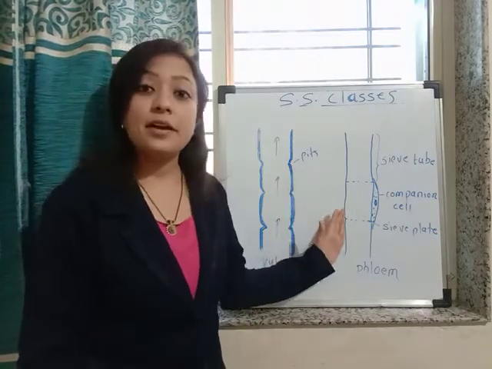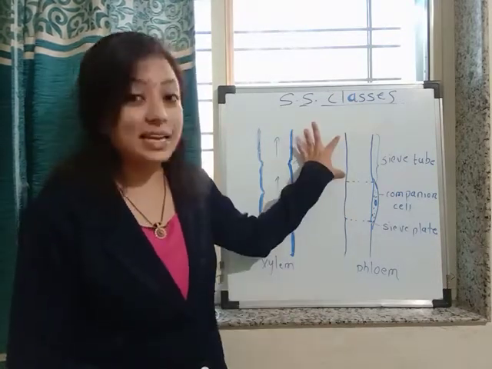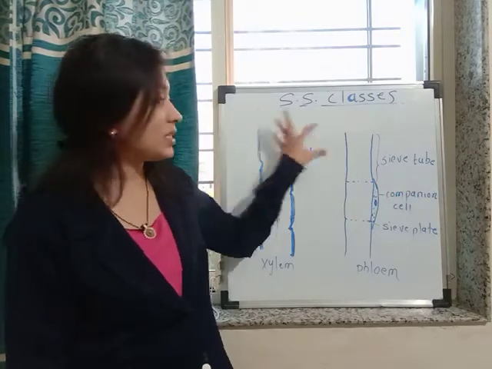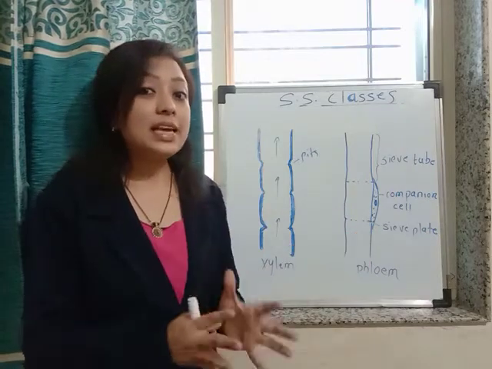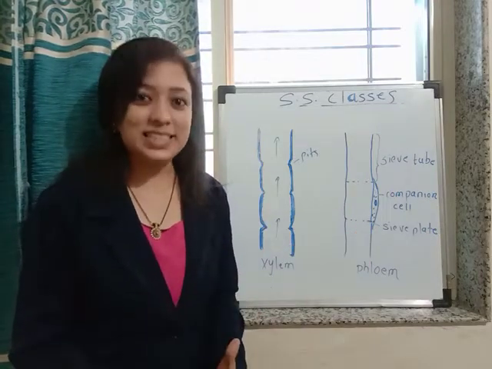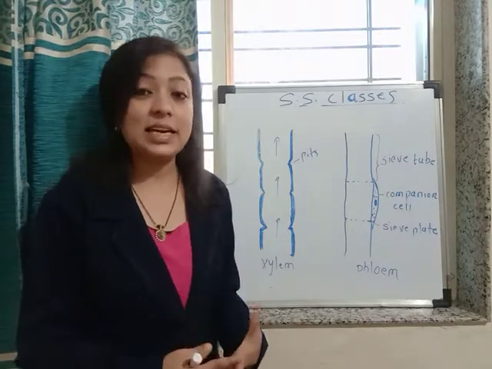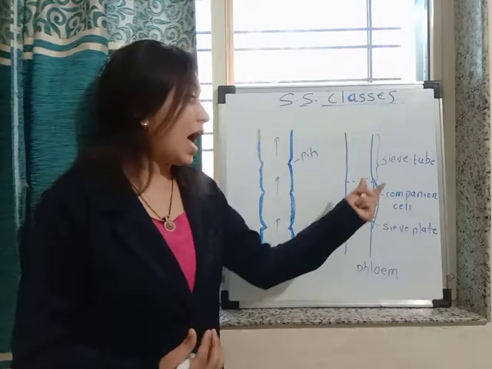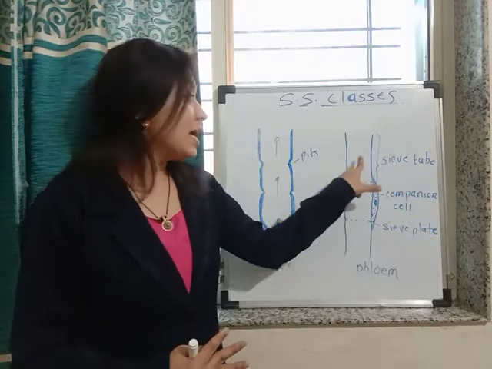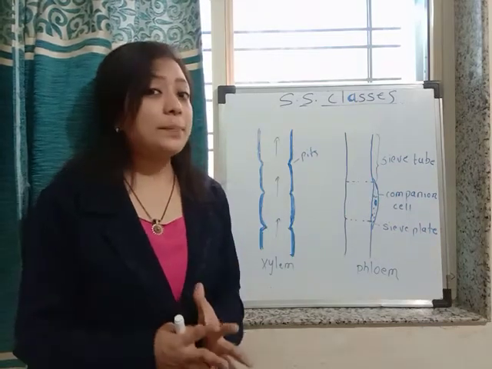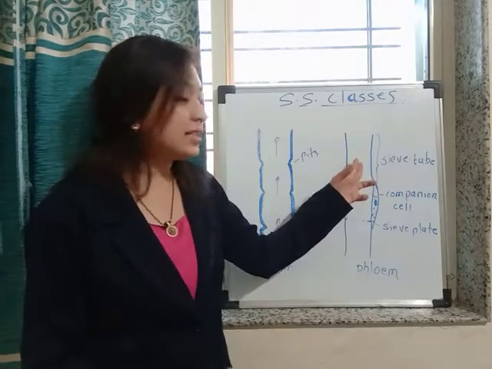Now this phloem vessel is also made up of many cells. The cells are elongated like the xylem cells. The cells are elongated, but the cell walls of the sieve tube are not completely digested. The cell walls of the sieve tube are partially digested to form a porous cell wall, and this porous cell wall is called a sieve plate. In the sieve tube, there is only the presence of cytoplasm. The organelles and the nucleus are absent in the sieve tube.